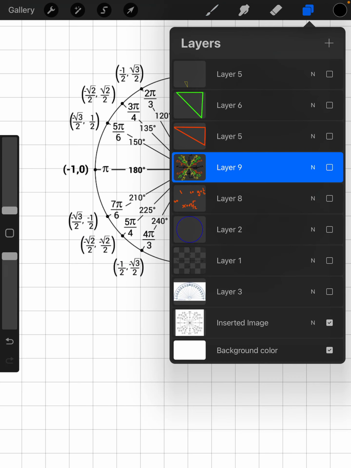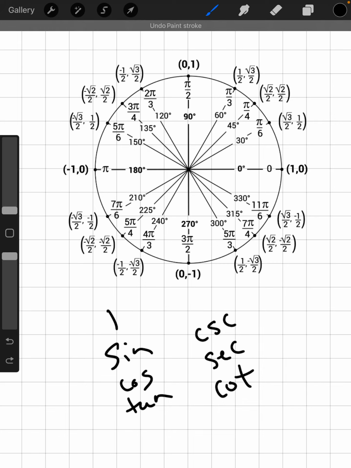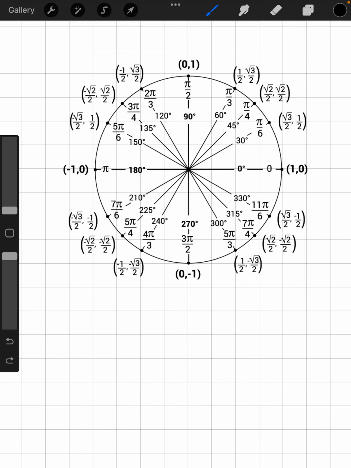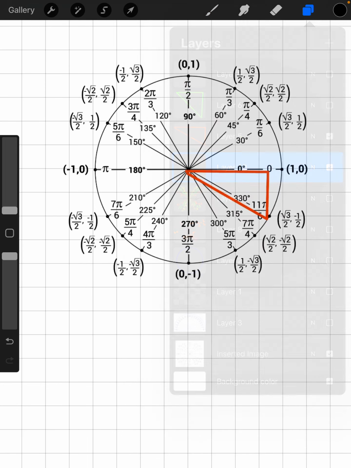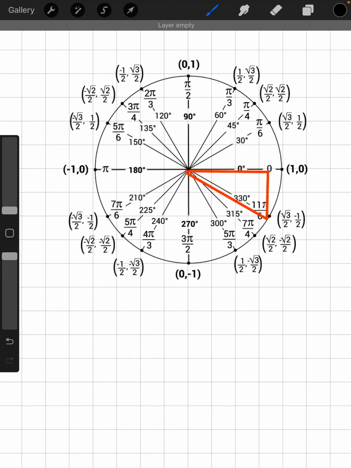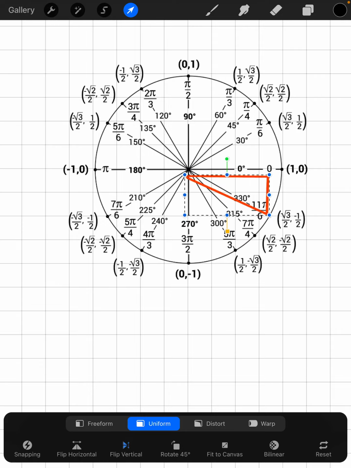specifically sine, cosine, tangent, and then we also have cosecant, secant, and cotangent. So we have the 3 trig functions that you learn in geometry and 3 more trig functions that show up in pre-calculus. And all of these trig functions can be described using the unit circle. So I'm actually going to bring back one of my triangles from earlier. And I need to edit this triangle a little bit.